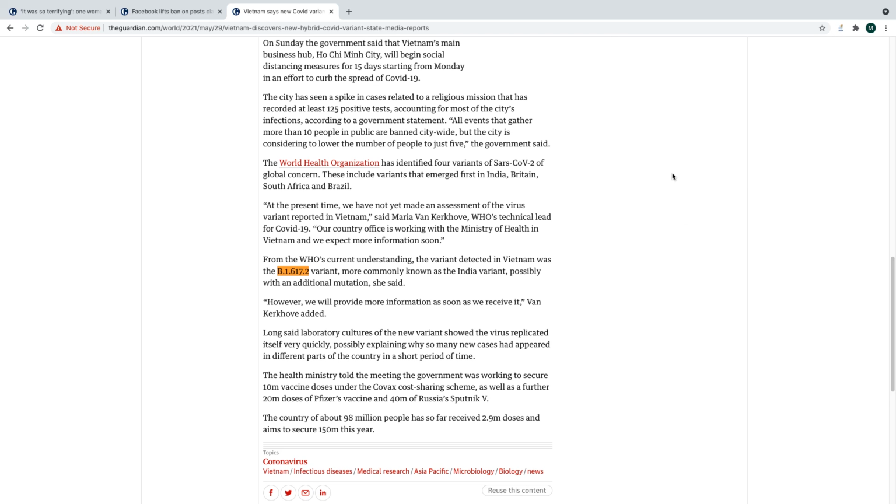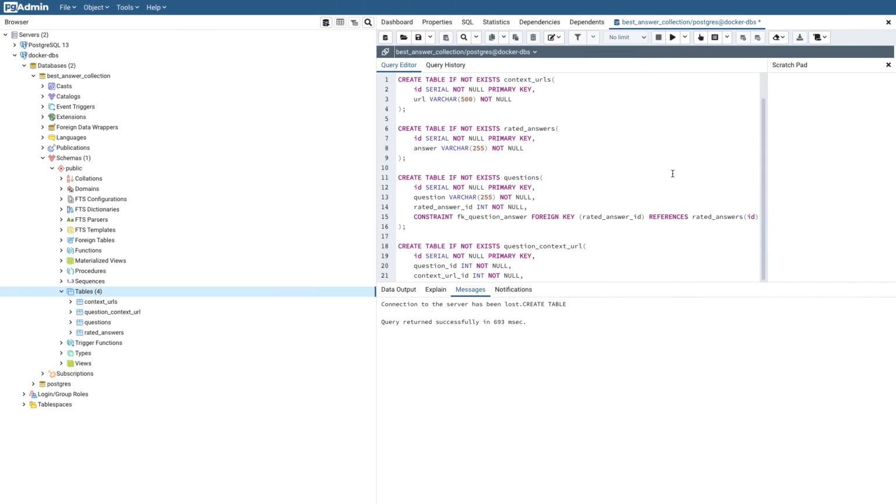In the last 3 examples, I always rated the best answers. To make sure that my rated answers are saved into the database server, you can check it using the admin page, this one. Just refresh, and then we go to the questions, the rated answers.